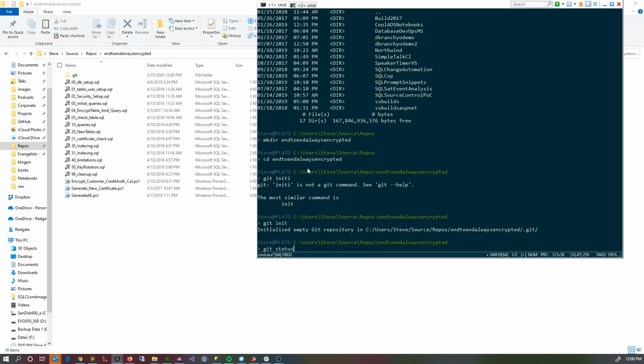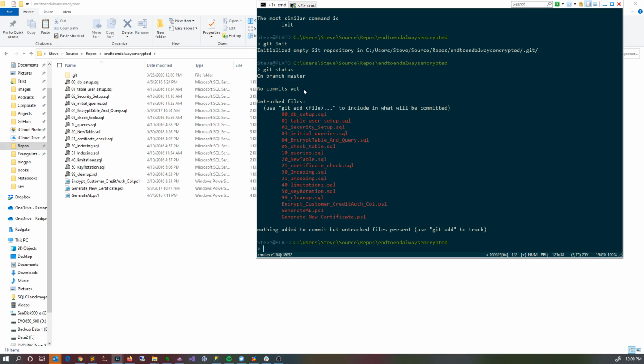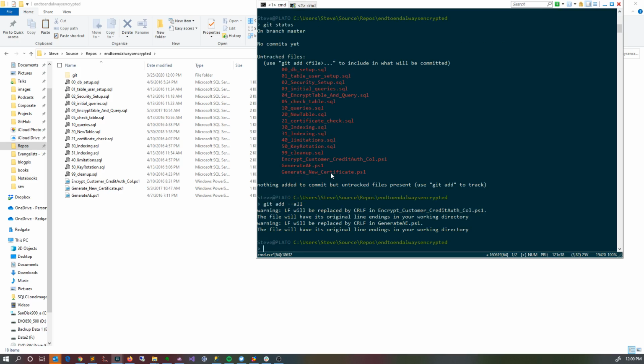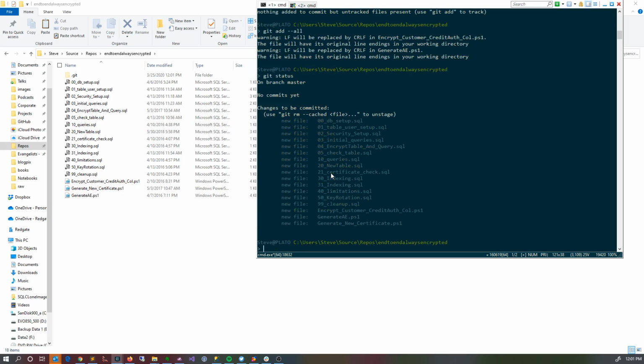If I do a git status now, we'll see that I haven't committed anything yet, and don't worry about the branch thing, but I have all these files that are untracked, meaning that Git doesn't care about any changes. So to add them, I'll do git add all. Now I could do git add dot, there are various commands here, but this is the one I'm very comfortable with as well. And then if I look at git status now, what I see is that they're being tracked, but these are changes in my repository that I'm not yet stamping as the version I want. I could add one file at a time, however I want to do this.